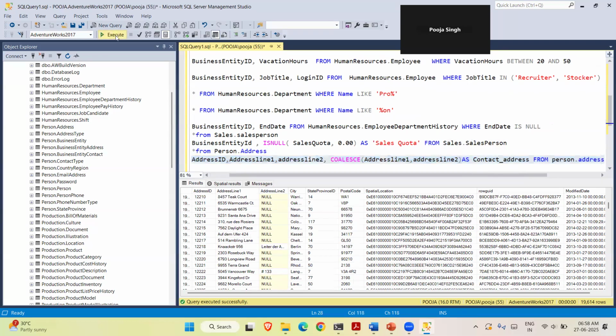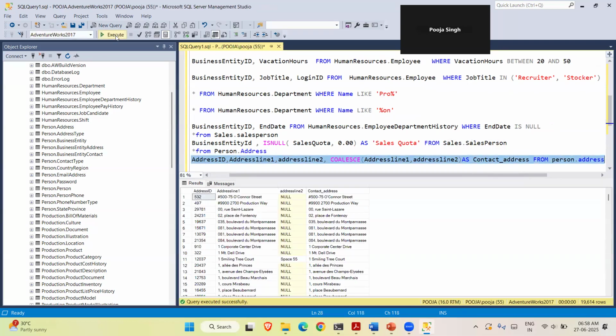Now I'll execute it. Here, can you see which has the same value in address line 2?